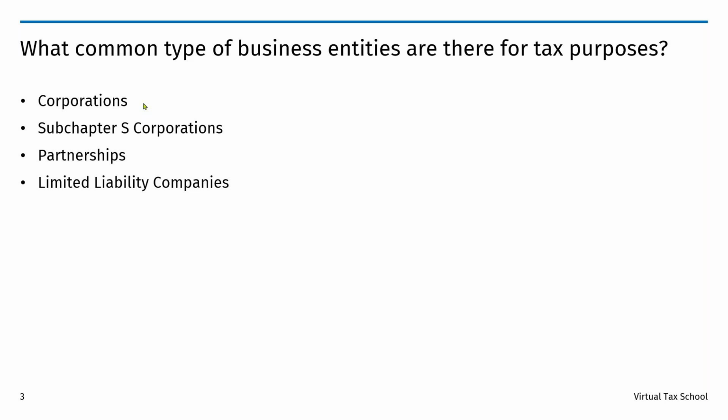Now, LLCs do not have to have more than one owner. A partnership, for example, has to have more than one. You cannot be a partnership without a partner. You can be a subchapter S with only one. You can be a corporation with only one. But partnerships require at least two individuals, two companies, two partners to be in business, hence the name partnership. So there needed to be something in between. So the LLC was created.